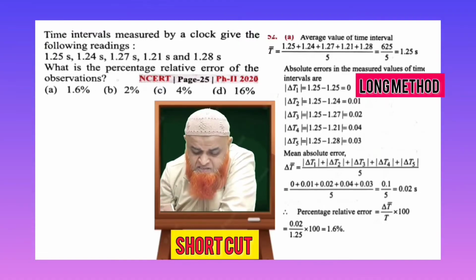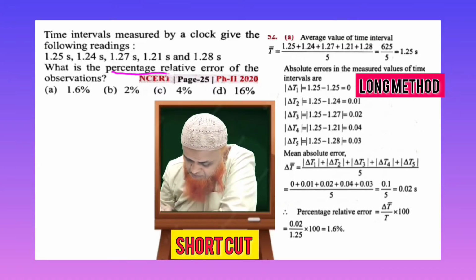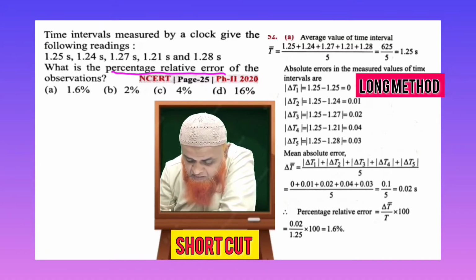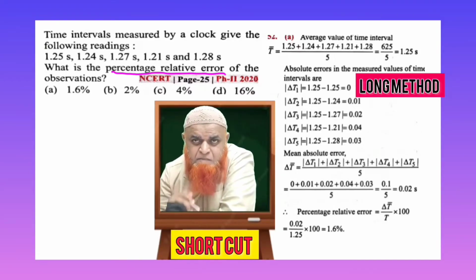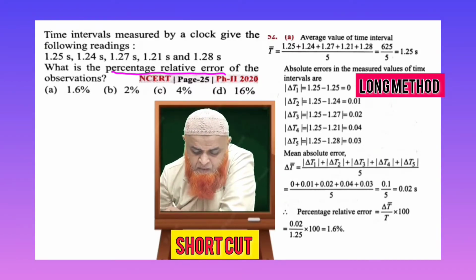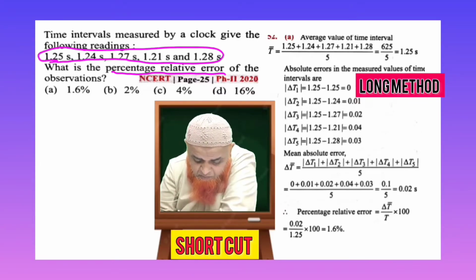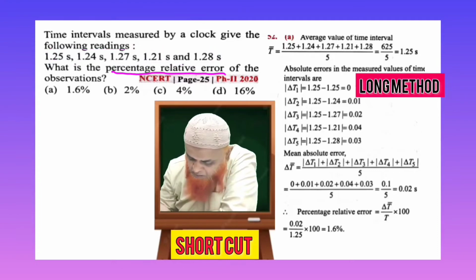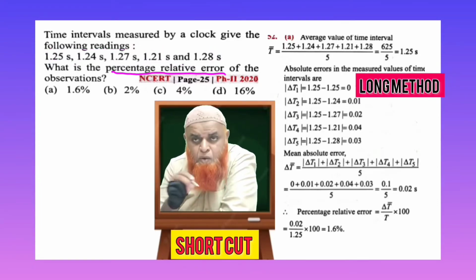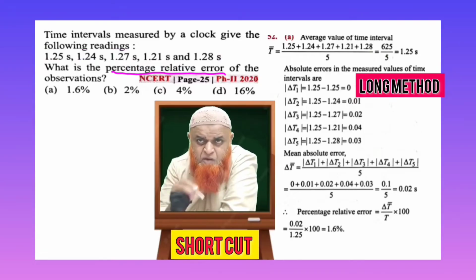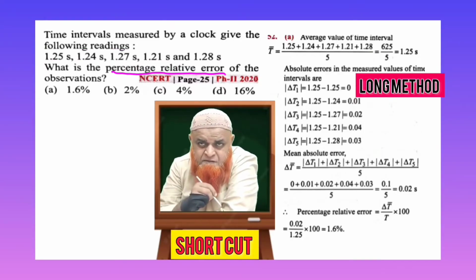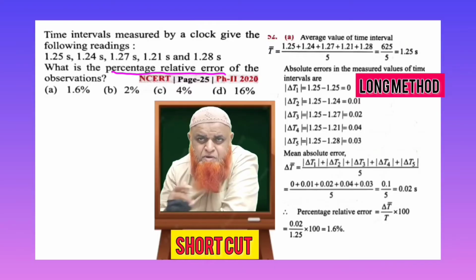So you might have seen that he is asking us to find out the percentage error. If you observe here, he is asking us to find out the percentage error in this problem. But what is the simple logic behind that? The percentage relative error will be very close to the values which are given here. If you observe these values, that will be very close to all these values. Percentage error will be very close to these values. This is the logic behind that. If you learn this logic, it will be highly magic. Super. You will appreciate what type of simple method it is.